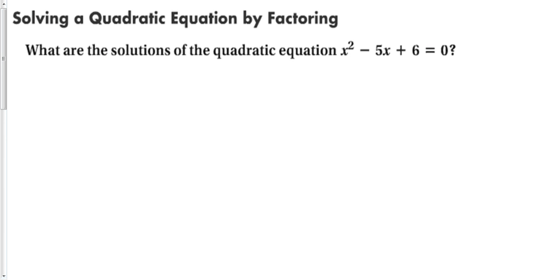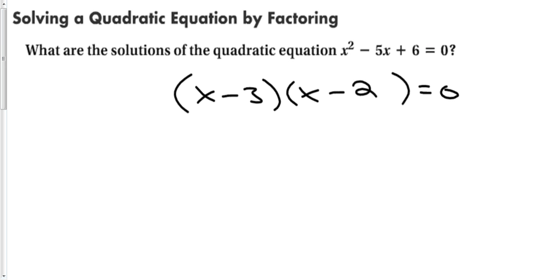So let's factor my trinomial right there. If I read it correctly, I want the factors of 6 that add to -5. Let's take my factors of 6, two numbers that multiply together to give me 6, add them up, and you get minus 5. That's going to be x minus 3, x minus 2, and I set this equal to 0.